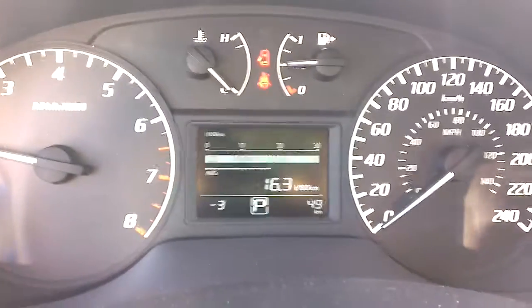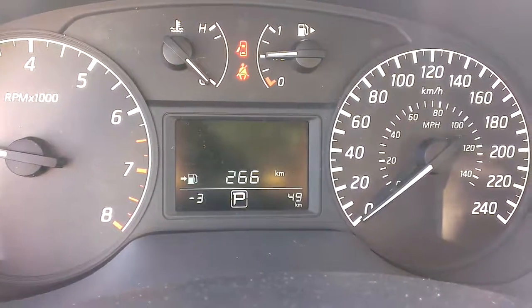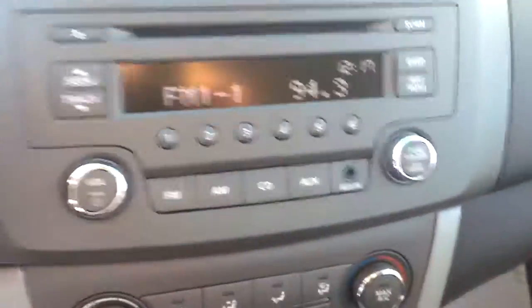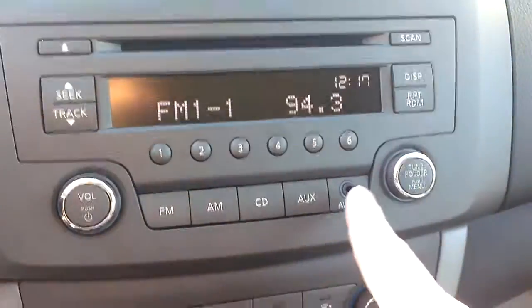Key start. You can cycle through some stuff up there — just turned the fan strength down a little bit, it's a pretty powerful fan, heats up and cools down real quick. It shows us different fuel economy, how far we can go, our average speed, trip — all that good stuff. Our AM/FM CD player can hook up an iPod or MP3 through the auxiliary input there, which is always nice.